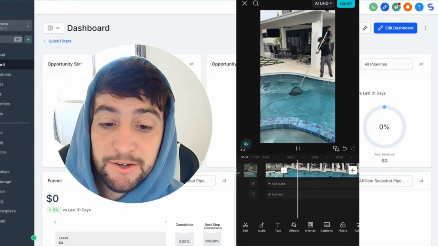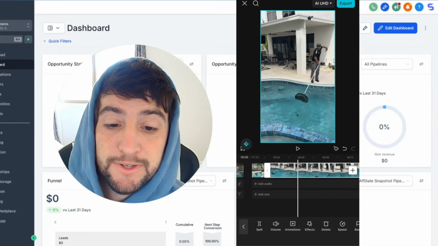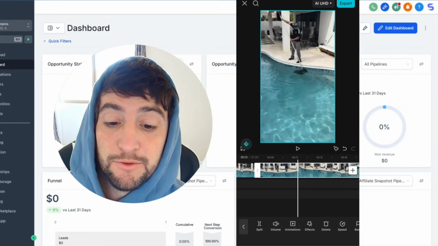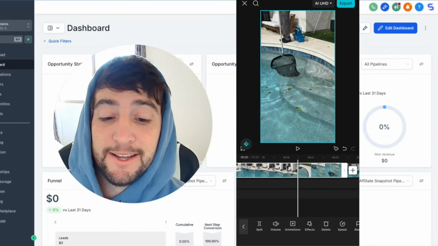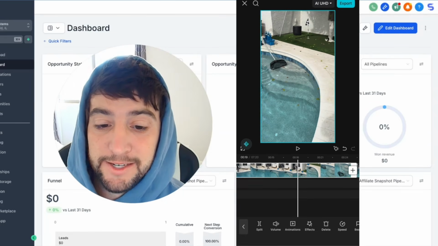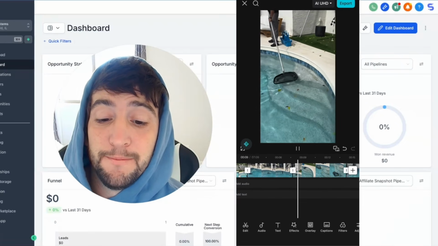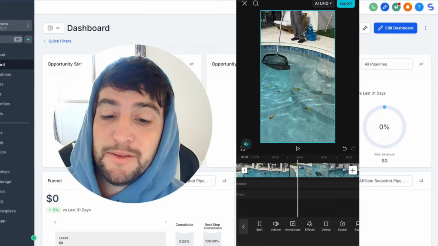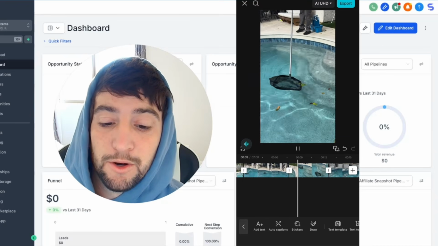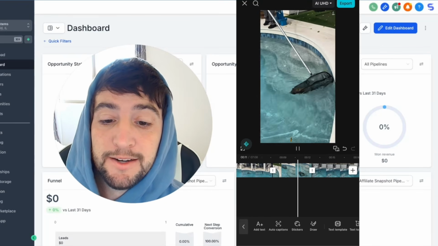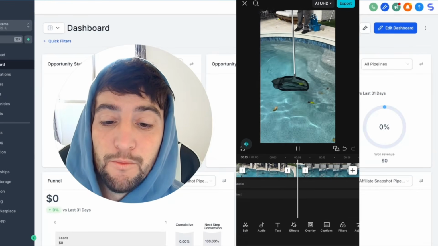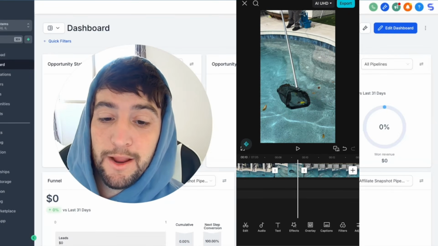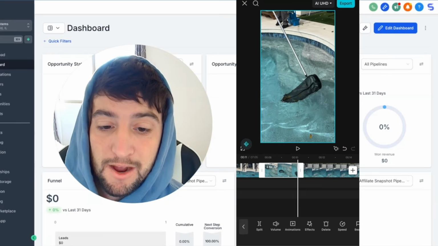So as you can see, we've got a good shot of him moving. So I'm going to take that clip right there. I'm going to cut it real quick. You're going to be doing a lot of cutting and deleting. That's most of what editing is. It's just cut, delete, until you have about 45 seconds to a minute of really good footage of the person or the business owner doing the work. So as you can see, cutting, deleting. We're just going to keep doing this over and over again until we have every angle that I want. I love different angles. I love showing all the different spots. That's why I'm moving around in these videos.